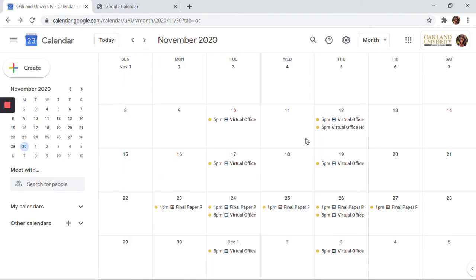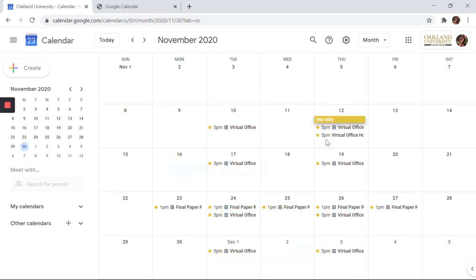Option 2, you can create an additional event with a single Google Meet, then add the link to that meeting in the description of your appointment slots. Note that you will need to do this before anyone has booked an appointment, because adding this information to the appointment slot's description will not change any events that are already scheduled. To do this, create a normal event with a Google Meet link.